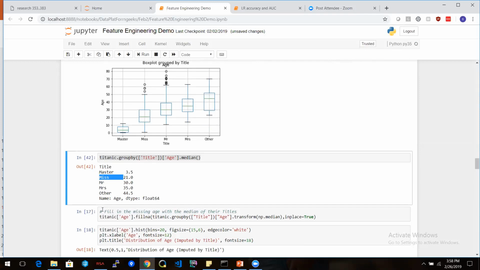So what I will do is, whoever the value is missing, I will check whether that record is Mr., Ms., Mrs., or Master. If the record has a missing age, and that person's title is Master or Mr., accordingly I will apply that mean to that particular record. So that is the most accurate way of assigning the missing value for that record, right? If somebody's name starts with Master, I cannot apply a mean age of around 40, right? So it is better to apply the mean age between all the Masters, which is 3.5. So that's how I will deal with missing values when it comes to age.